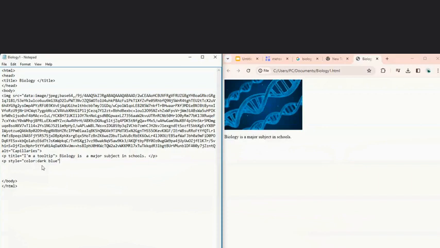So then inverted comma. So let me tell you one thing, that in HTML, it's not like whatever colors you want are all available. They are some of the colors and some are not. So you have to keep in mind that some colors are not available in HTML. So after blue, we will put a semicolon, and then we will write inverted comma. Then you close the bracket.